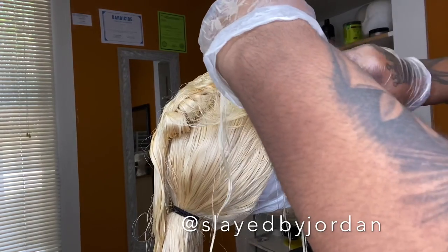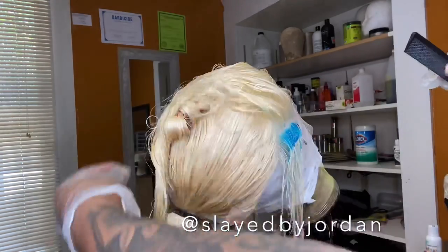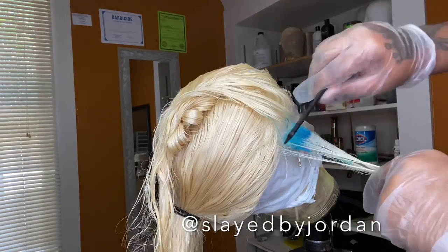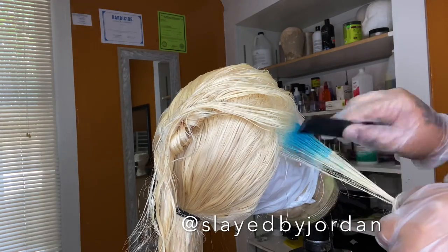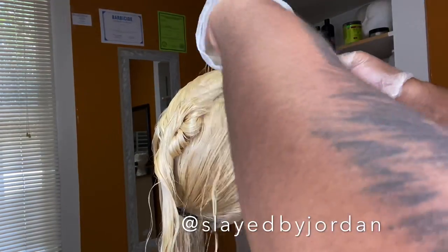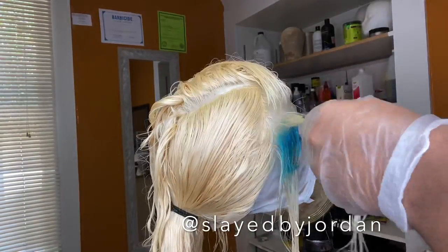And what you see me using right now is the comb, so I don't get any color on the lace. But y'all should know this technique from me showing y'all how I do my dark roots on 613 hair. You just use the comb, dip it in the color, and you literally just comb the hair. Don't even think about it too hard. You literally just comb the hair.